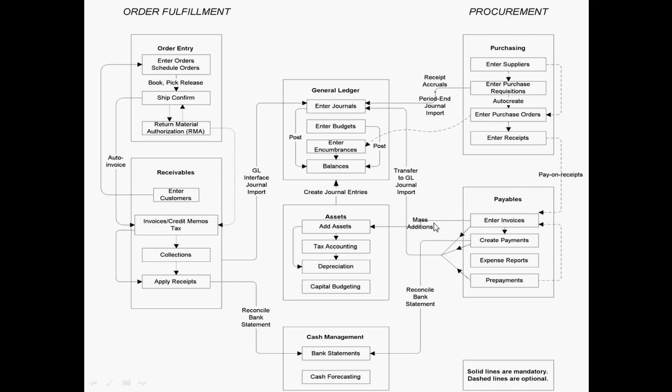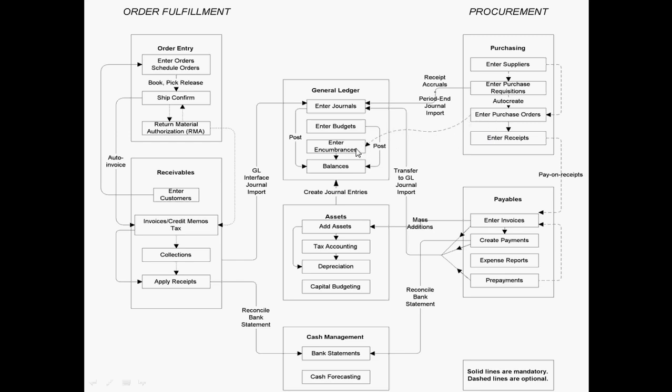Similarly, in payables, all these invoices and payments that are processed are transferred to GL through sub-ledger accounting, and then the journal import is done. That's basically when you have the GL transactions entered here. Again, talking about GL, you can enter journals manually, or like you see here, they come through sub-ledger accounting. You can enter budgets, you can enter encumbrances, like this purchase order here is coming into the encumbrance also.